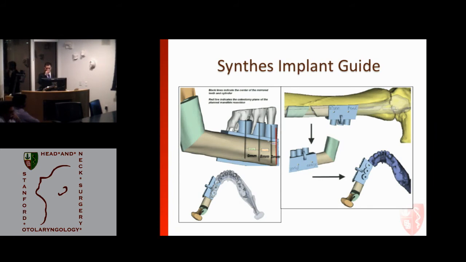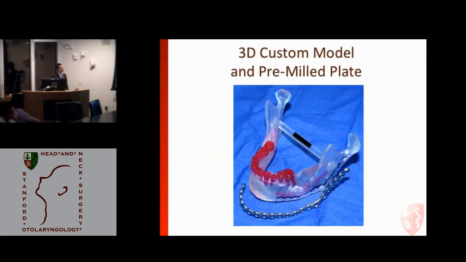As I said before, that one-stop shop is a great concept where you can reconstruct the structural integrity of the mandible as well as place the bony implants at the same time, so you avoid a second surgery. This is one of the models. This is a model for this patient, and this is the Prevent plate. It's a plate that's pre-milled. I don't know all the subtleties and details of it, but as opposed to a plate that is bent out of a standard plate, this has been milled out of.